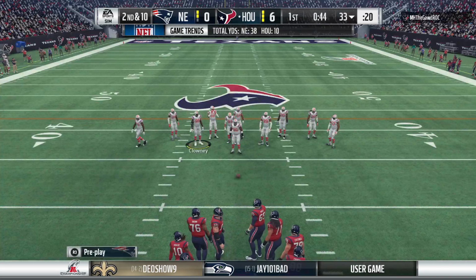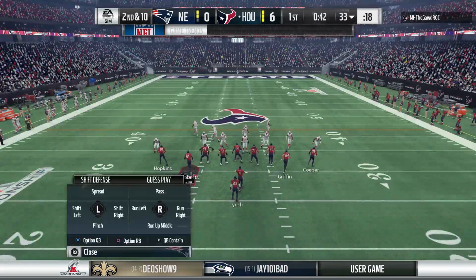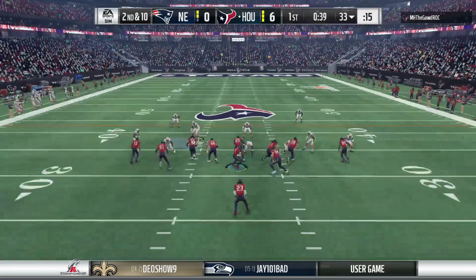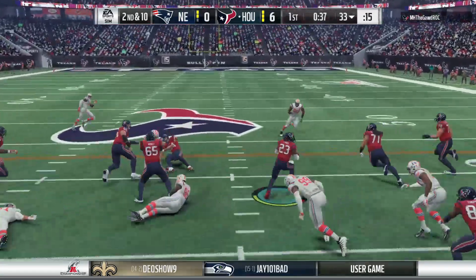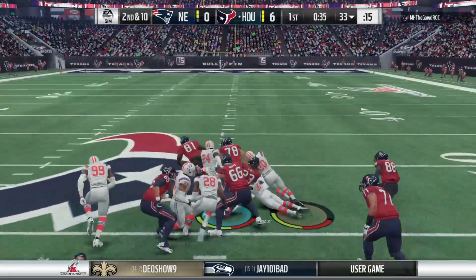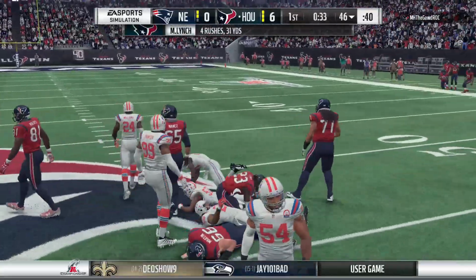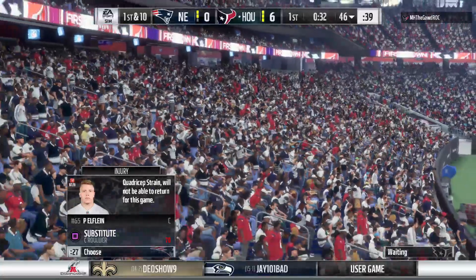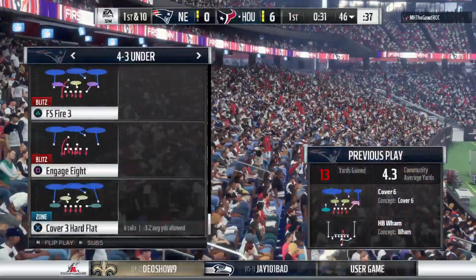So they're still at the original line of scrimmage here. 2nd down and 10. Here we go. On 2nd down, Lynch. And able to get this one across the 45 before he's brought down. A fresh set of downs on a gain of 13 there for the Texans.